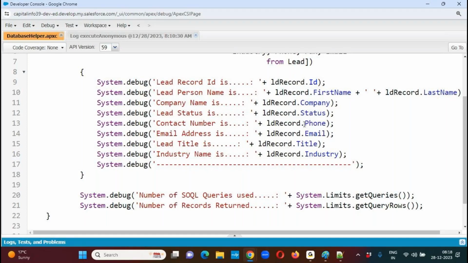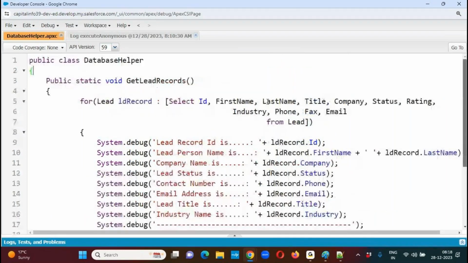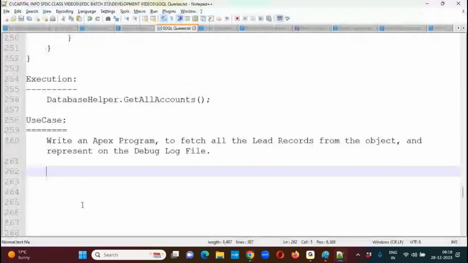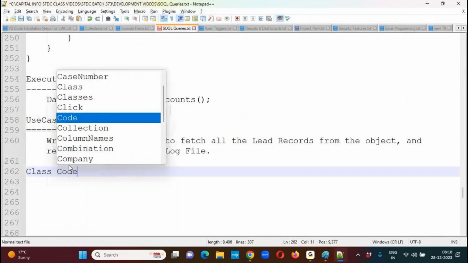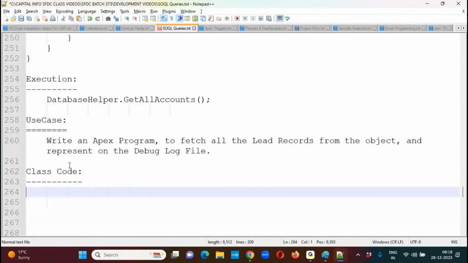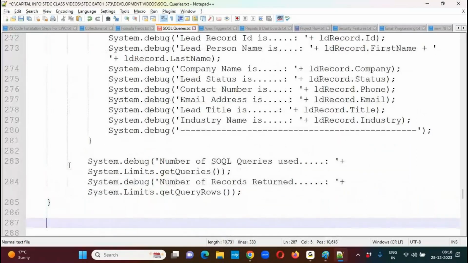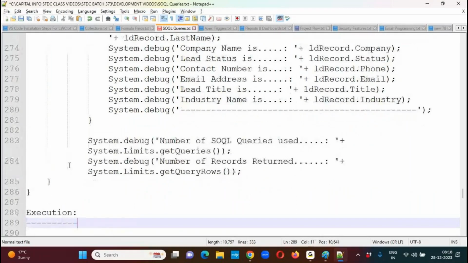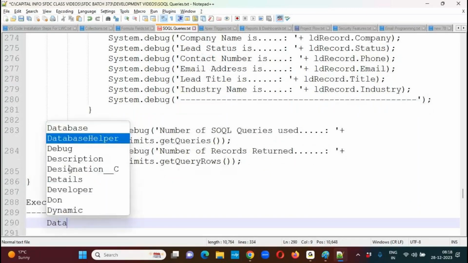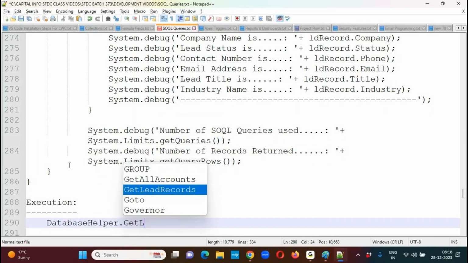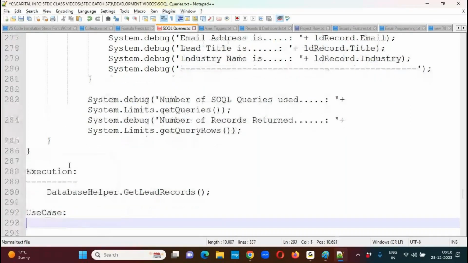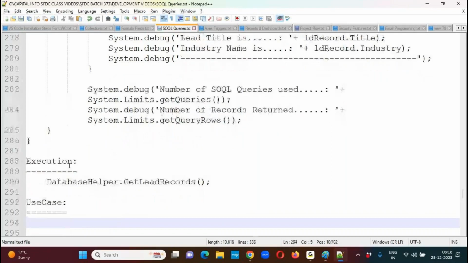Done with this? Next. Third use case. Third different style of writing this SOQL query.